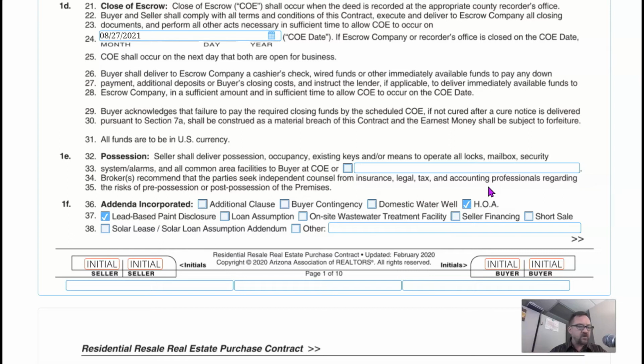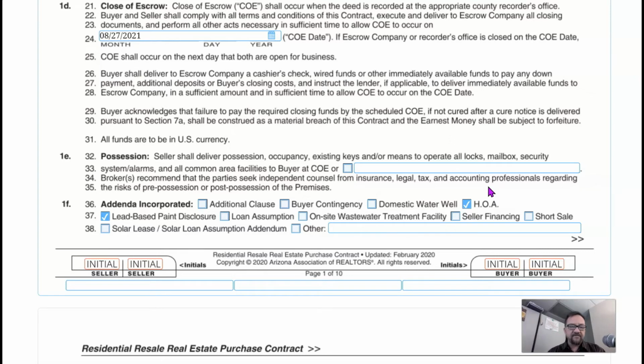So if for some reason you are coming into this contract and you are going to have a pre or post possession close, you need to have that carefully crafted before you get into it. All your agents need to know. The other side, when you're writing the offer, needs to know. It needs to be right up here up front, and seek professional help when you get to that.